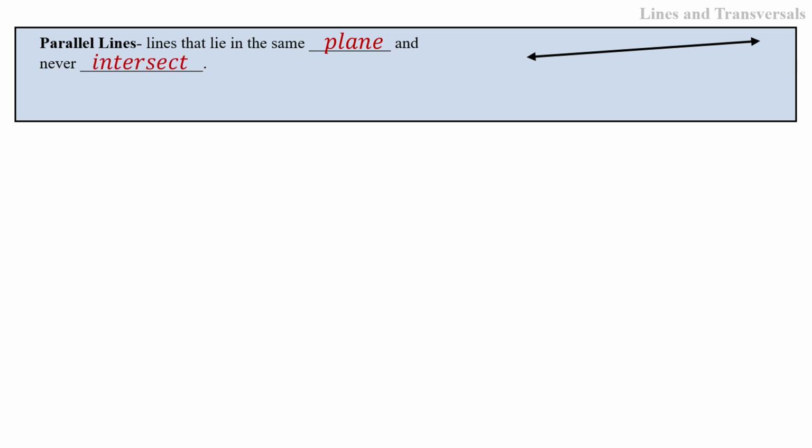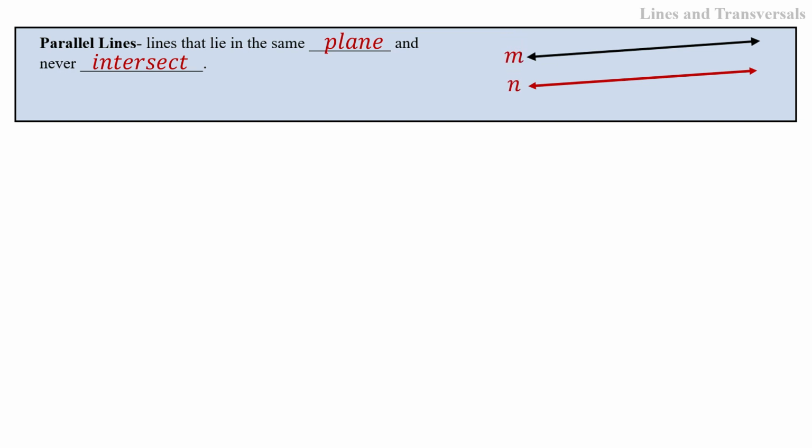Okay, so if you think of your paper as a plane, it's a flat surface. You can draw another line on the paper so that they're both in the same plane. And these two lines, if they're going in the same direction, then they're going to be parallel. Okay? So we can give these lines a name. And if you remember correctly, we can use a lowercase letter. For example, I can call the top one M, and I can call the bottom one N.